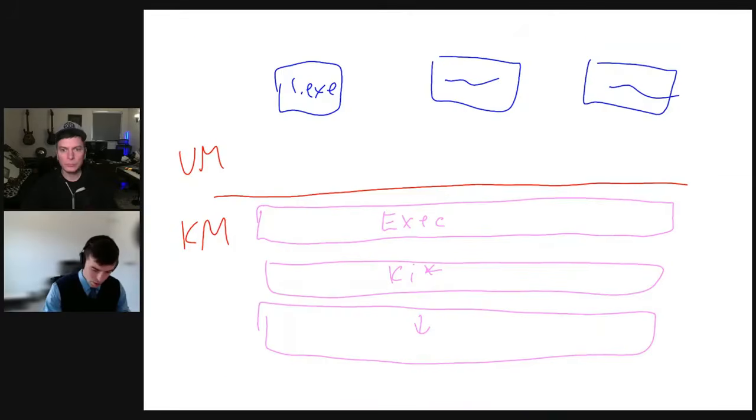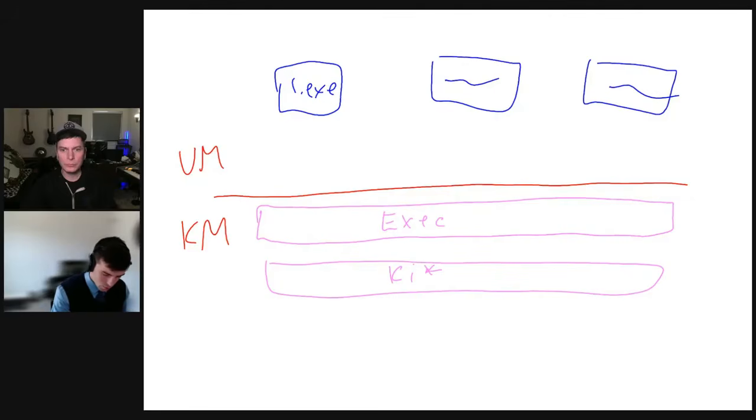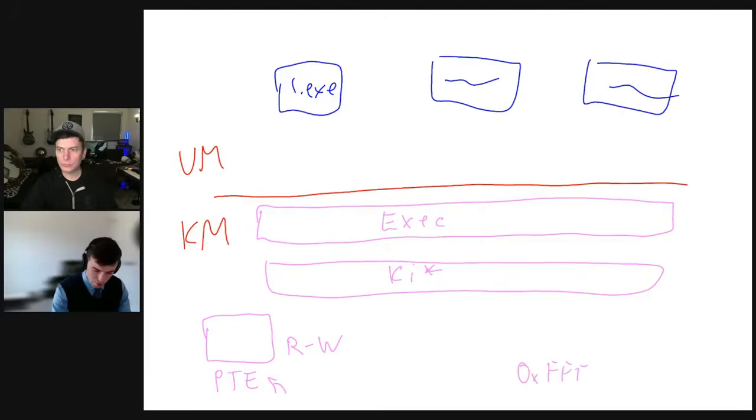So we have here, let's say, a page table entry, some of the exploitation I was talking about earlier. And this page table entry says this memory that's mapped by this PTE is readable and writable. So let's say that this memory represents some kernel mode memory. Let's say it represents the address FFFF78000000, blah. This virtual address is readable and writable.